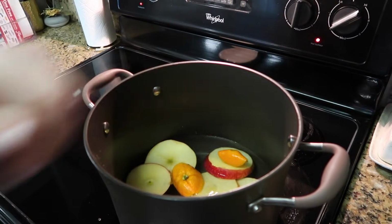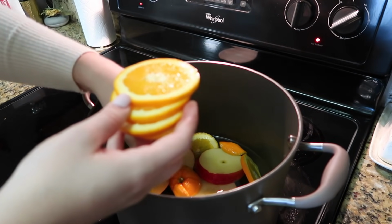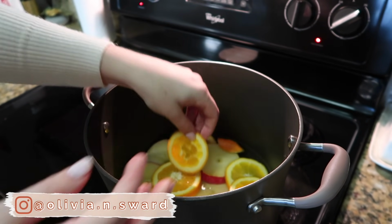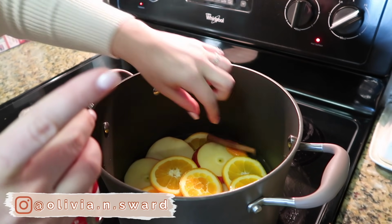This, I can tell you, really motivated me and immediately put me in the fall spirit, and I just cannot wait to try a few other simmer pots and different recipes. Let me know down below in the comments if you guys have tried a simmer pot or if you'll definitely be doing it this year.